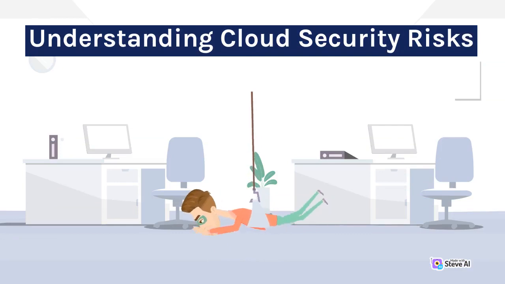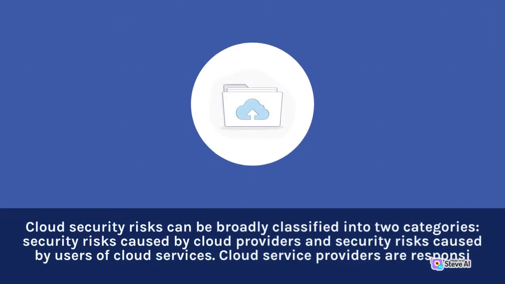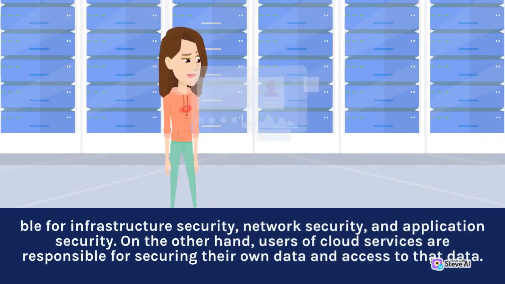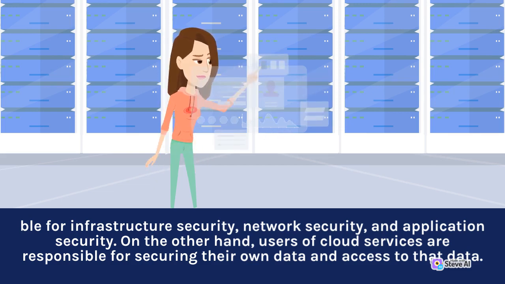Understanding cloud security risks. Cloud security risks can be broadly classified into two categories: security risks caused by cloud providers and security risks caused by users of cloud services. Cloud service providers are responsible for infrastructure security, network security, and application security. On the other hand, users of cloud services are responsible for securing their own data and access to that data.